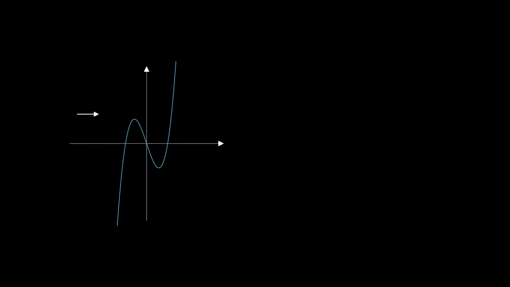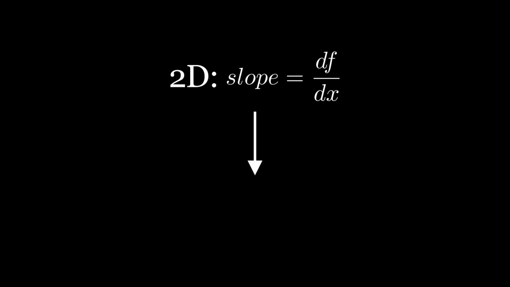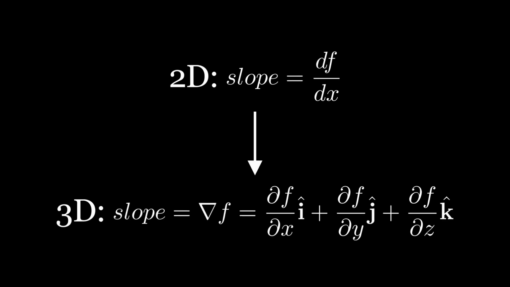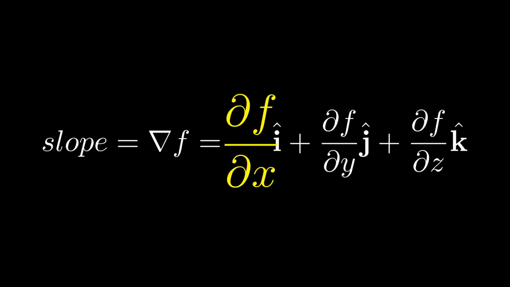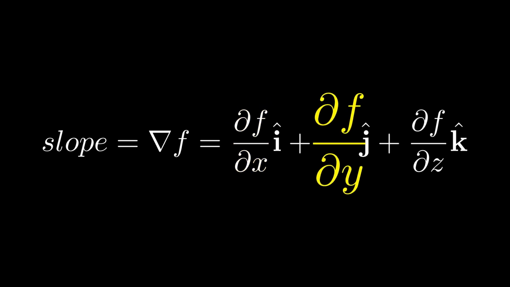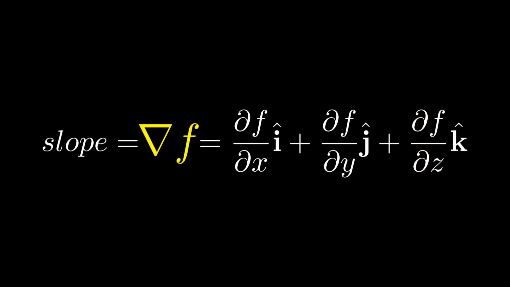We know that slopes go left to right on 2D graphs, but on a 3D surface, it's not really defined which way slopes should go. So, we have to break the derivative into multiple derivatives, one for each direction in the coordinate plane, and each one describes a part of the whole slope. So for example, this stands for the slope in the x direction, this stands for the slope in the y direction, and this stands for the slope in the z direction. Adding them up gets us the gradient, or the total slope, at that point.